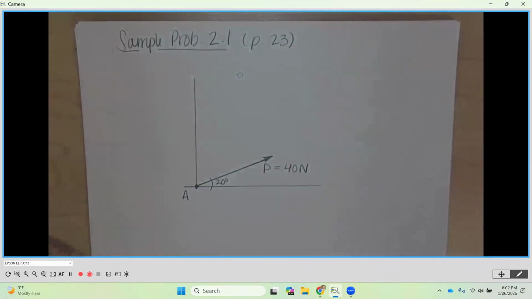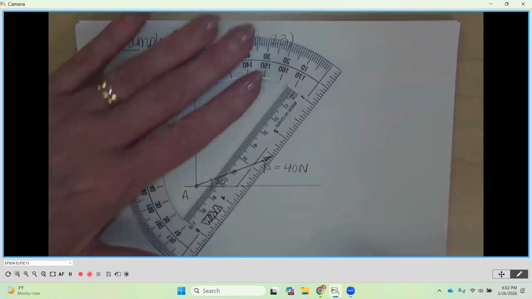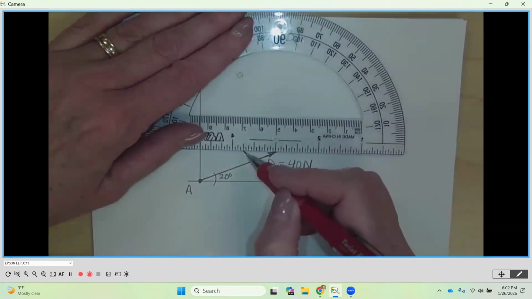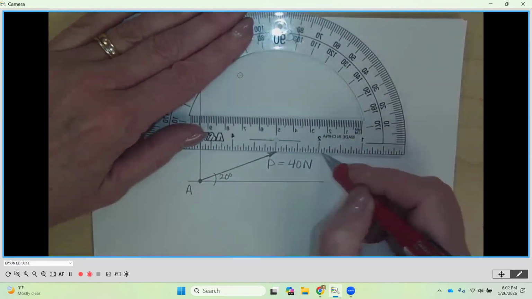And it is at 25 degrees from P. But I'm not going to show it coming from A, I'm going to show it in that triangle method, adding it to the endpoint of P. Okay. You could show it as a parallelogram, but I'm going to show it as a triangle. And you'll kind of see why in a little bit. So I know, and I'm doing this for construction, so you can just kind of see how I'm doing it. I'm just doing it very lightly.